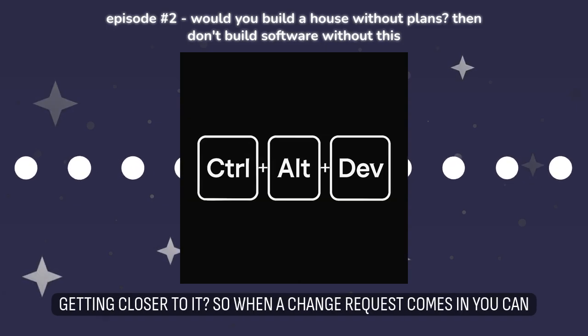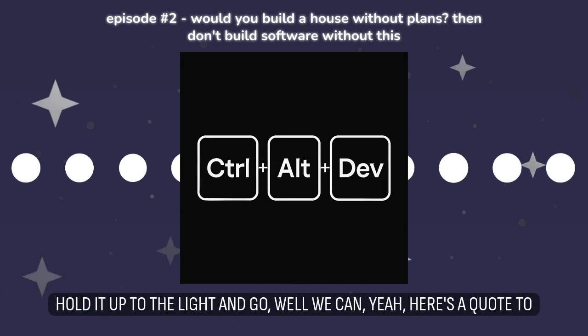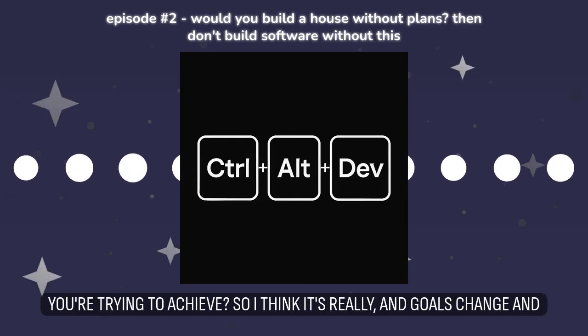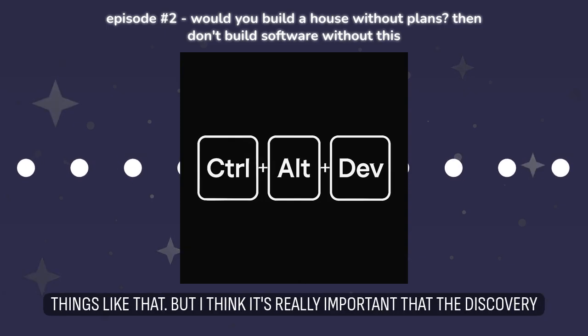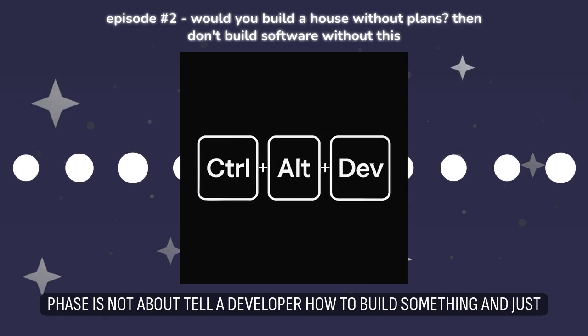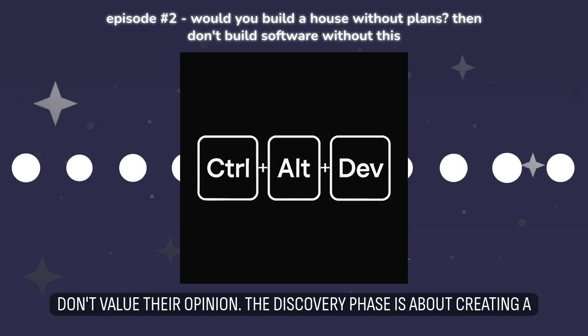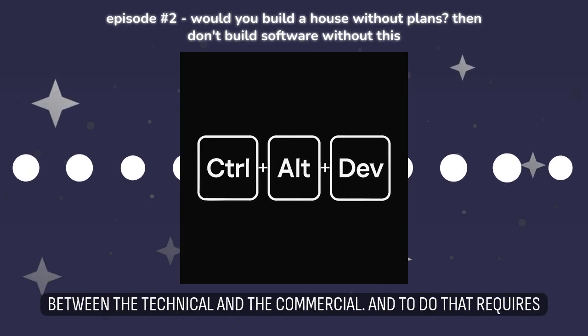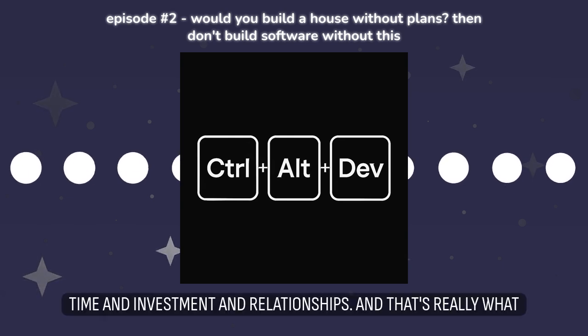So when a change request comes in, you can hold it up to the light and go, well, here's a quote to do it, but how's that going to get you closer to that goal that you're trying to achieve? Goals change and things like that, but I think it's really important that the discovery phase is not about telling a developer how to build something and not valuing their opinion. The discovery phase is about creating a technical department within your business that acts as the conduit between the technical and the commercial. And to do that requires time and investment and relationships.